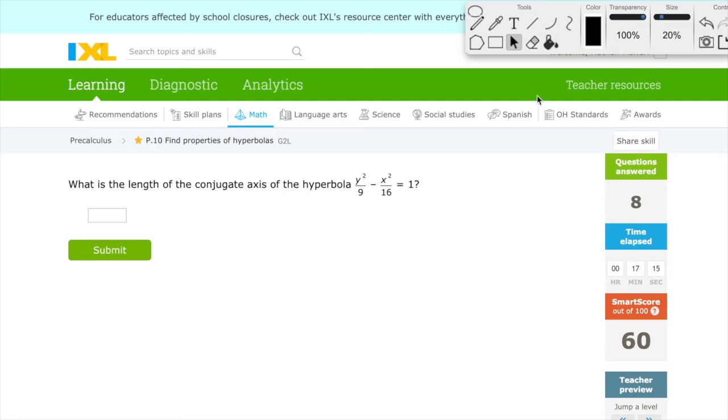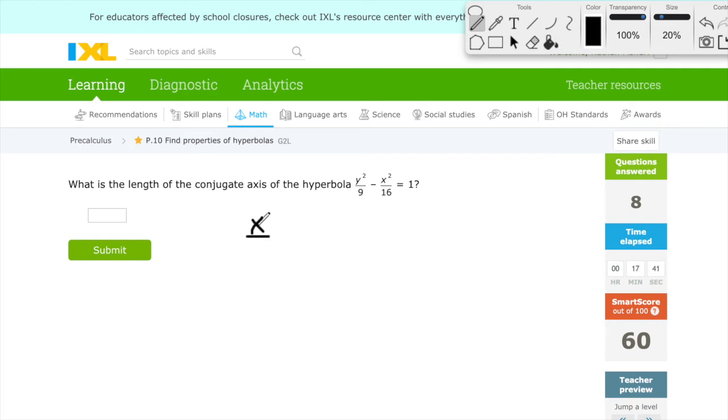Okay, we finally get to an equation. So I want the length of the conjugate axis. So I would say first we want to find the transverse axis, or think about our a and b. So let me put it this way. Let's do some drawing on the screen here. Last time with the ellipses I started in Desmos, and that might have been the way to go here.